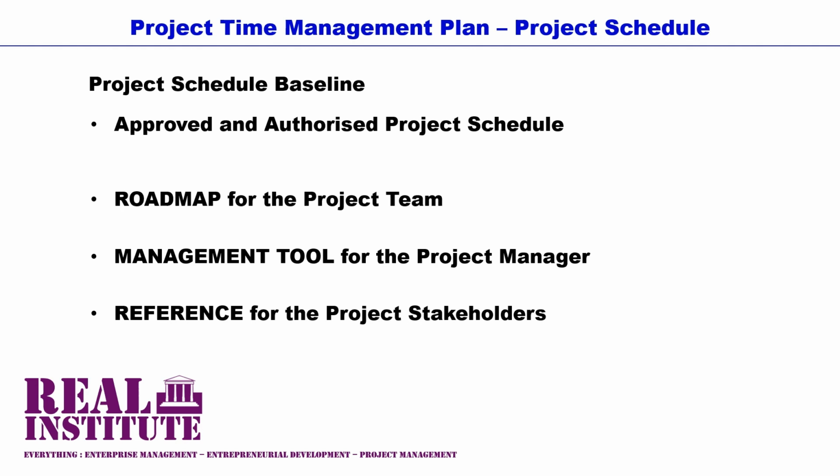The purpose of this video is the process of developing and producing this important document, this important tool or artifact, or this important model. And that process is called Project Time Management Planning or simply Project Scheduling. The aim of this process is to arrive at a plan that will be approved and authorized as a Project Time Management Plan baseline or as an approved or authorized project schedule baseline.